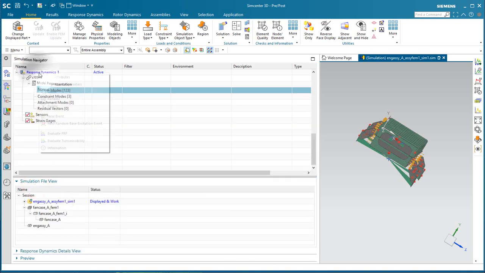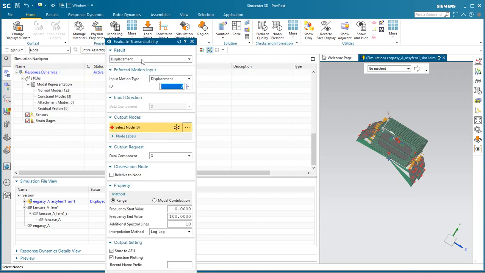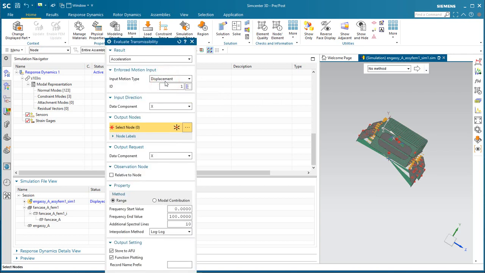for all the modes. And then, actually first, let's take a look at the transmissibility in terms of acceleration of a point on the board in the Y direction.